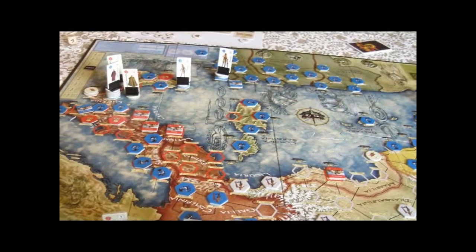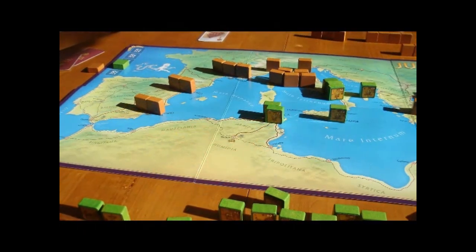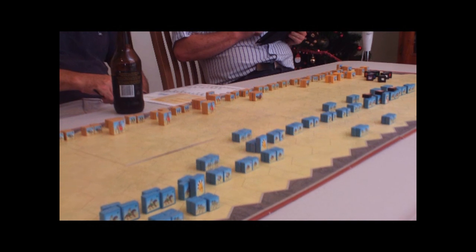One of them is really into historical games, so obviously enjoys war games, and he introduced me to Hannibal: Rome versus Carthage, Successors, Julius Caesar, and they're all games I own now. He really likes Command and Colors: Ancients, and he also enjoys other games like Magic Realm and Battlestar Galactica.